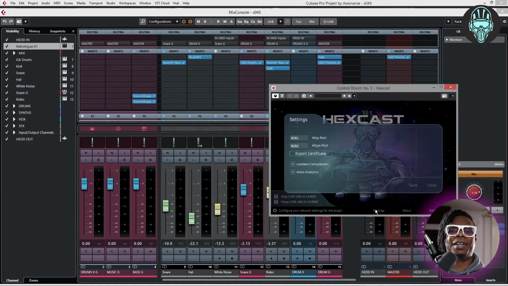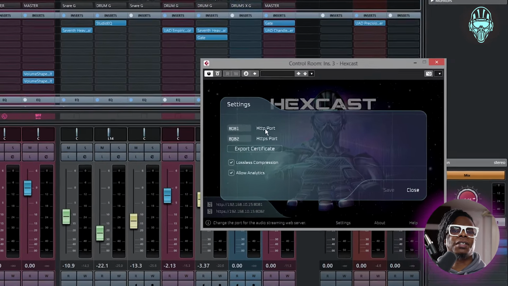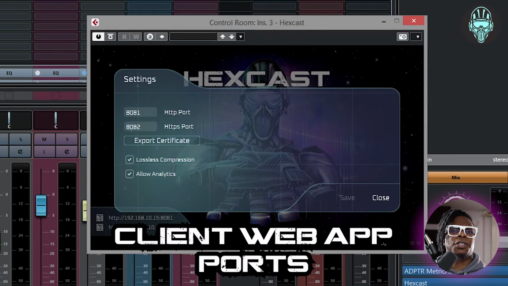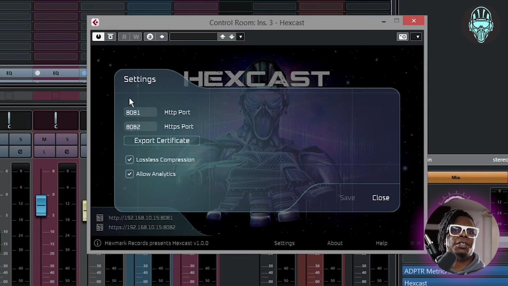Cool. Right, okay. So what I'm going to do now is look at some of the settings. You can see here that you're able to configure the ports for these links. Most people won't need to configure these because most people will be happy with the defaults. However, if on your system you'd like to alter them, this is the place to do it.